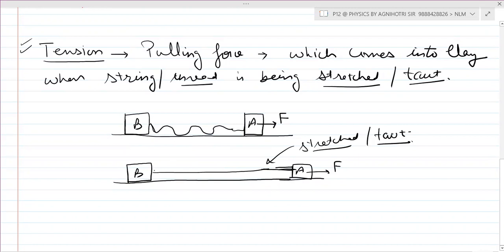Now, what is in there? Okay, now let me tell you. Just see. This block A, now let me give another color. This is the block A. Now, block A is pulling this thread, okay? Pulling this thread, and no doubt that is conveyed to this body B in the form of the tension. So you could say this arrow is basically a pulling force. It's basically the pulling force which is acting on the body B.